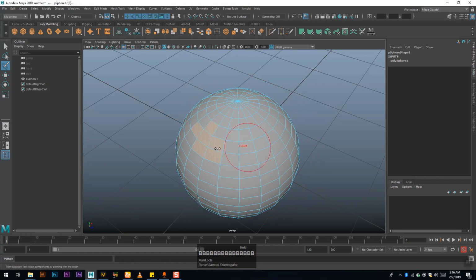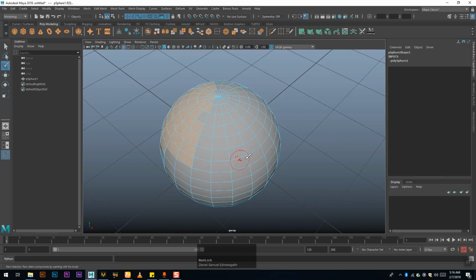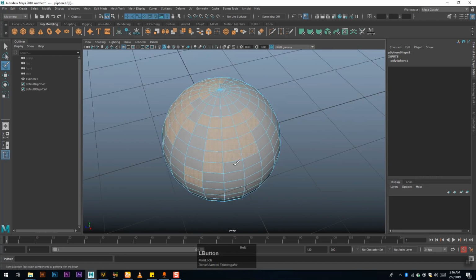So I'm going to undo first by pressing Ctrl Z, Ctrl Z, Ctrl Z, or by coming here and clicking undo. But for fast means you can always do Ctrl Z. Okay, so now to reduce the radius of this select tool, you can hold B on your keyboard and click drag left or right.